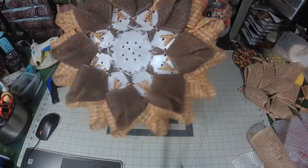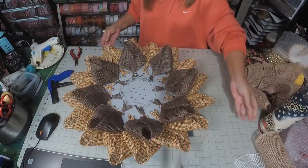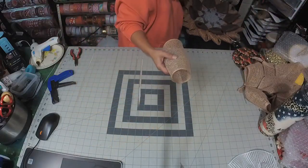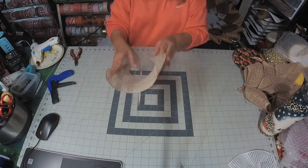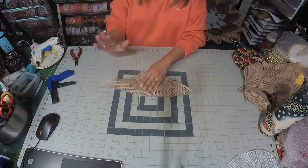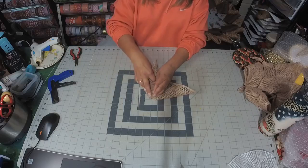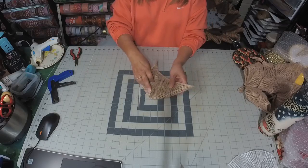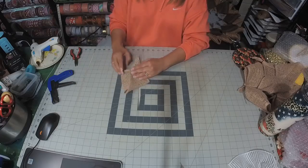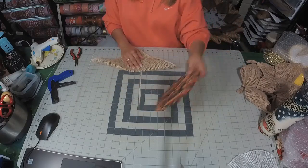All right, so there's row 2. Nice little star pattern there, huh? All right, I'm going to show the fold one more time. All right, 10 by 10, wood burned, curl side up, diamond shape top to the bottom. Okay, now if I was making the dragon, I would bring this completely over to get that point started. And then I'm not going to push it down because I don't want to get a point. And then bring that over. So see how I start to get that point? That's not what I want with this one. I want that curve to mimic the curve in his feathers. Okay.